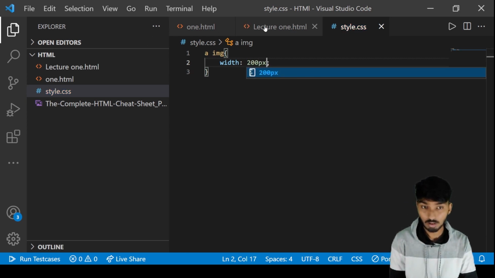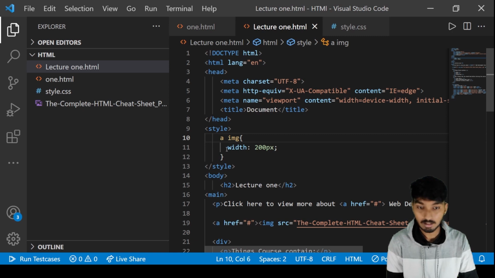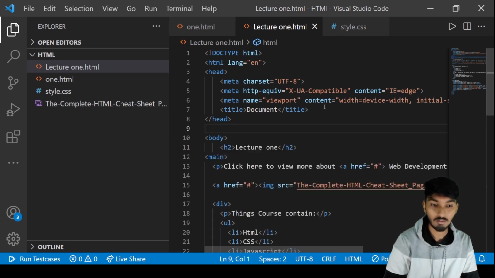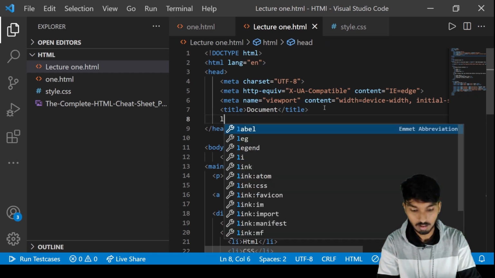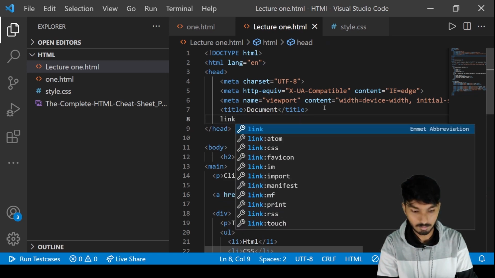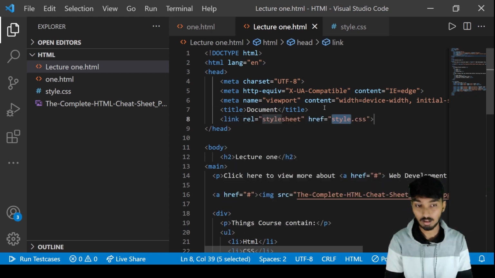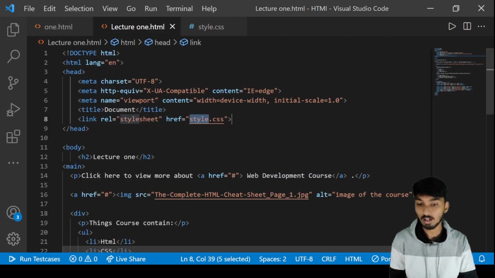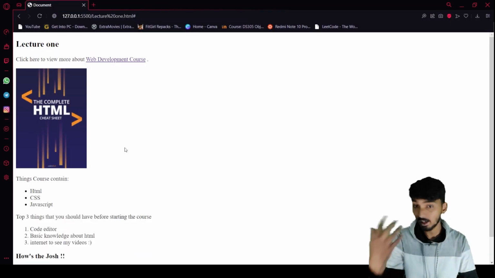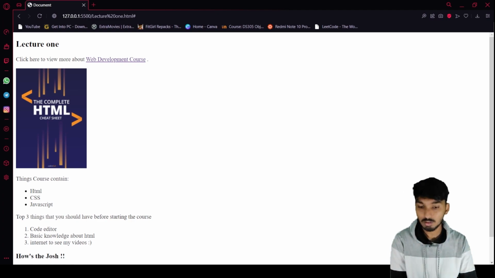Now what we can do here is attach this. Instead of doing inline, we will just make a link to the CSS, and here this works the same and our CSS is attached. So this is the external method by which we can use CSS.